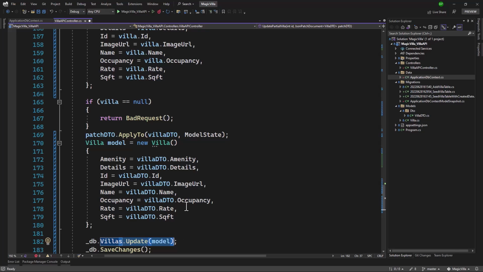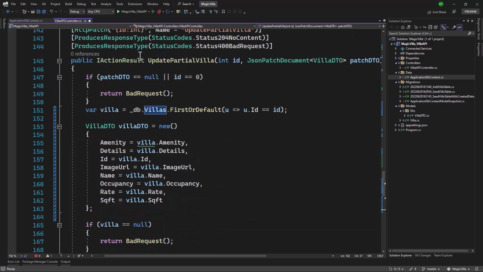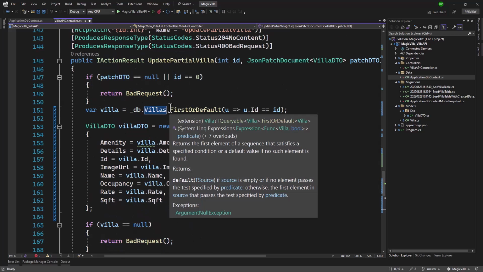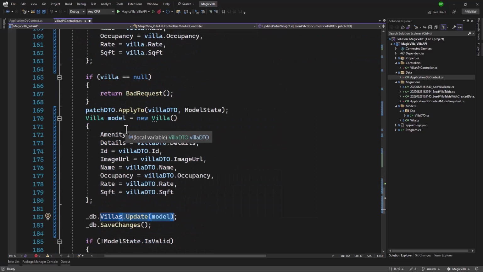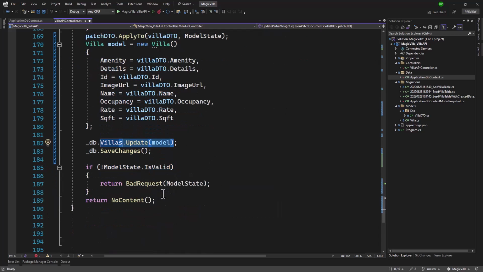Ideally, if you are using patch, you will go into some stored proc and create a stored proc to update one record if that table had many columns and go along that route. But that is way beyond the scope of this project. That is why I am keeping things simple, but I wanted to give you a brief idea of patch as well. This will make sure the patch is functional.